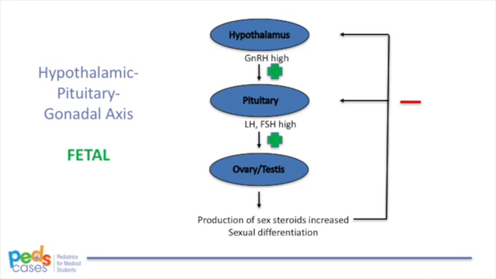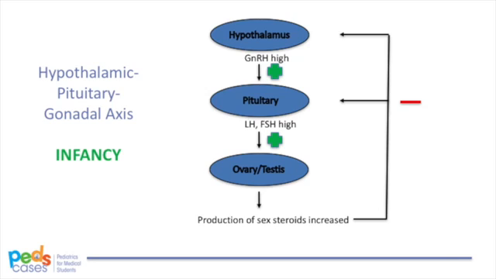The HPG axis has alternating periods of activity and inactivity throughout an individual's lifetime. During the 2nd and 3rd trimester of pregnancy, the fetal HPG axis is quite active, playing a major role in fetal sexual differentiation and maturation. We see a robust secretion of GnRH from the hypothalamus, causing the release of LH and FSH from the pituitary, followed by the production of testosterone and estradiol from the fetal gonad. Right before the birth, however, the activity of the axis is dampened, likely due to the negative inhibitory effects of the circulating sex steroids.